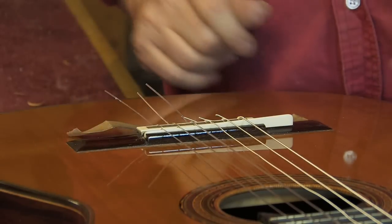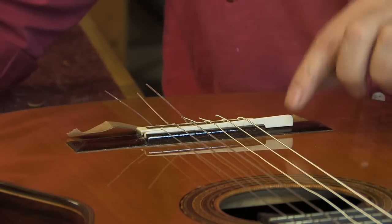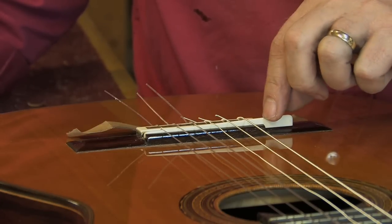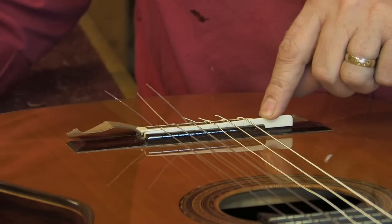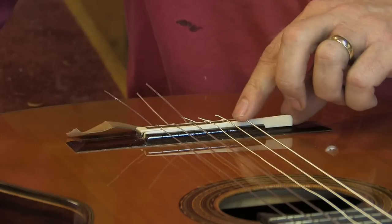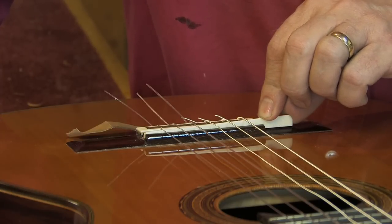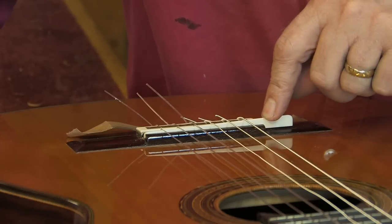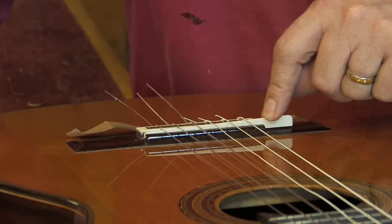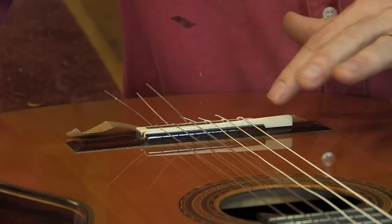This is what I do on most of my new guitars now. If you don't like the overhang, you can simply get a pencil, mark it, cut it, sand the edge, and leave it in there. For a new guitar with this setup, it gives the guitar a chance to fine-tune the action for themselves. Then if you feel the need to fine-tune the saddle further, you can trim it to where the action is working for you and fine-tune it afterwards.